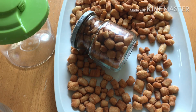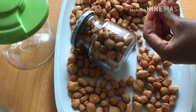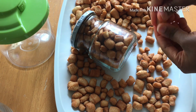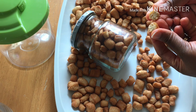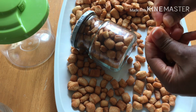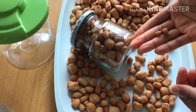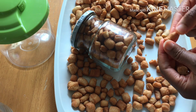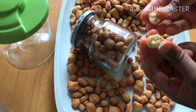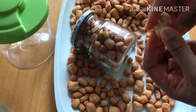So guys, here is the conclusion of this experiment. Apart from the quantity of butter and the baking powder used, another thing that determines the texture of your chin chin is how long you fried it, and the size you cut it into. So now you can freely choose whichever you prefer, and follow the steps I showed us.